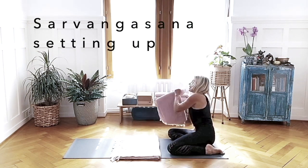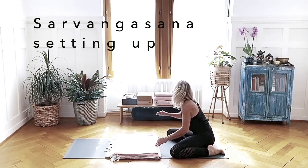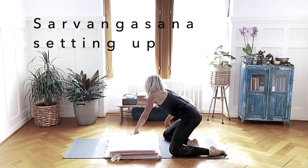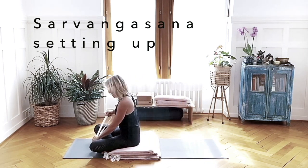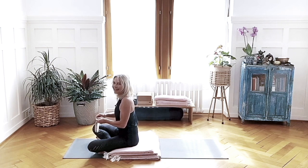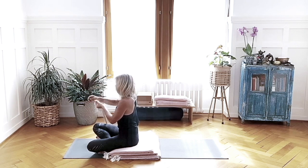So let's take some more blankets, just a little bit more height here, and a strap, and anything else that you might need to make Sarvangasana right for you. Sometimes it's nice to have a bolster here, just lift the hips and helps us to tap into that lift and make it ours. Let's see what's happened to my strap.